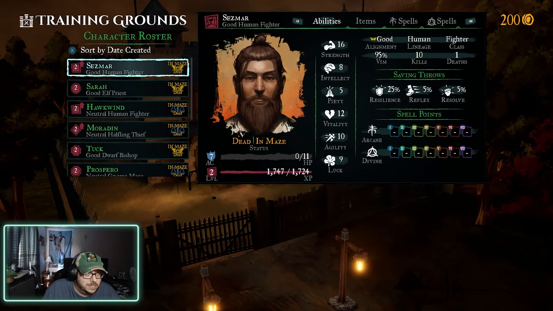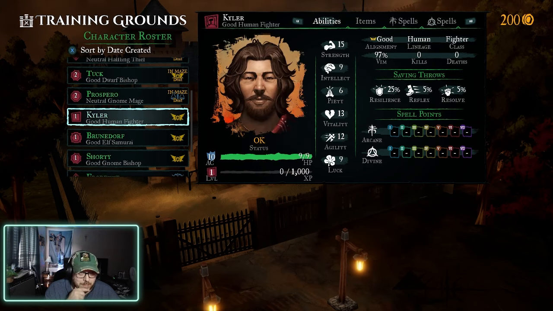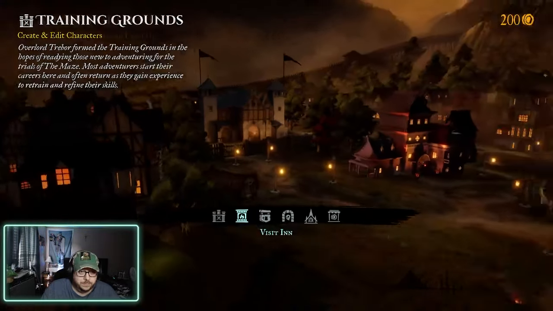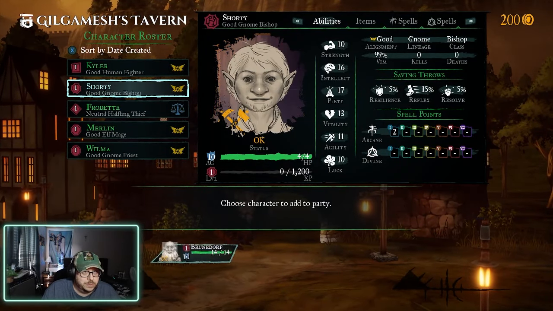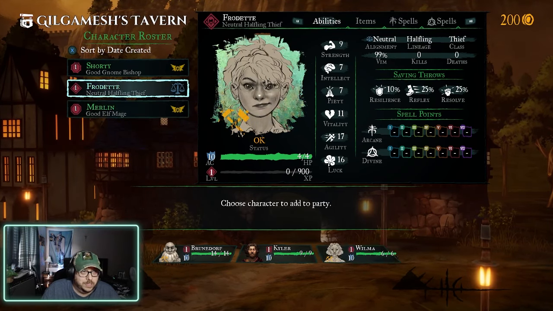All right, so I think we've got these guys are dead and in the maze. And this will be cool, because when we get to the spot where they died, I'll show you, we'll be able to find them. Of course, I have a full party, so I can't bring them back, but... So we have a human fighter, elf samurai, we have a bishop, a thief, a mage, and a priest. So we're ready to rock and roll. So we go to the tavern, and this is where we build the party. I think we'll put Rundorf in the front, Kyler, and I'm going to go ahead and we'll do the priest in the front.